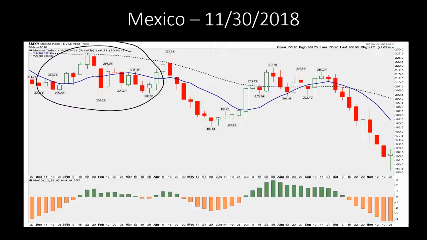Now, this market did have some fight to it as it rallied in the summer to not only get price above its 40-week line, but the 10-week line finally broke above the slower line. But this was short-lived, and weeks later, both the price and the quicker moving average fell below the long-term line.